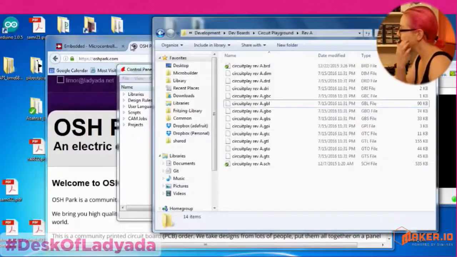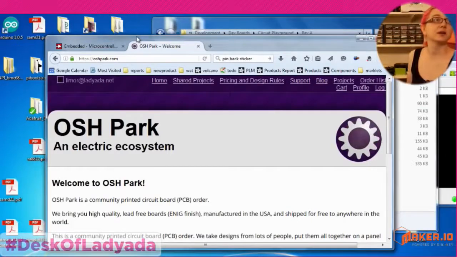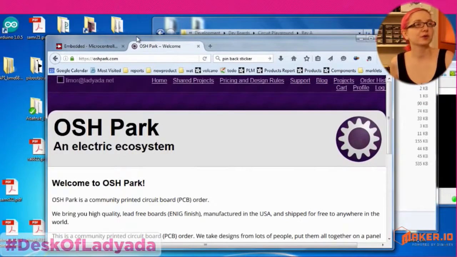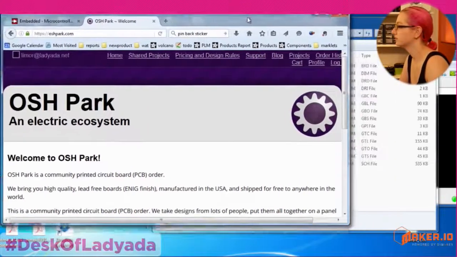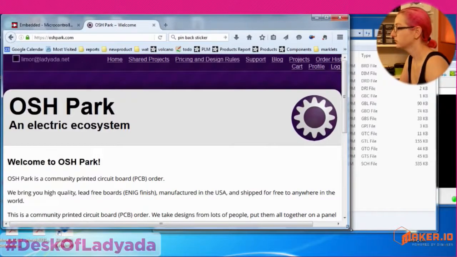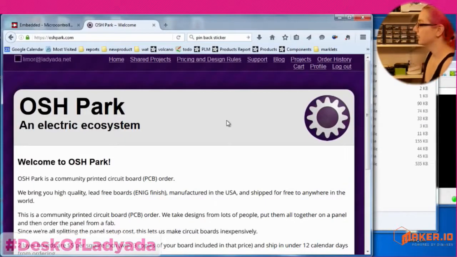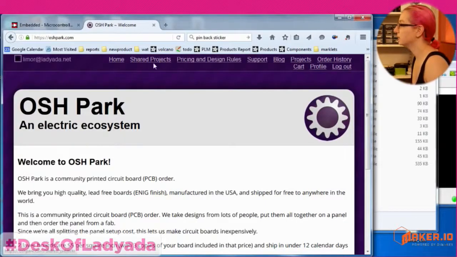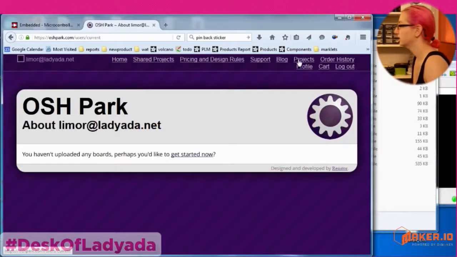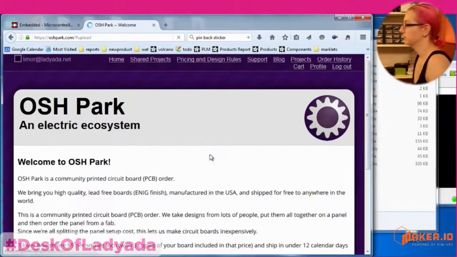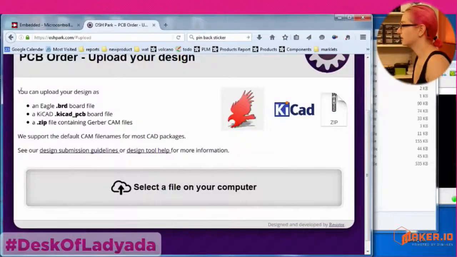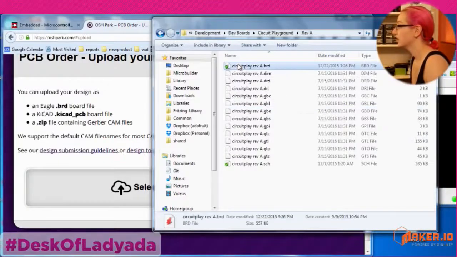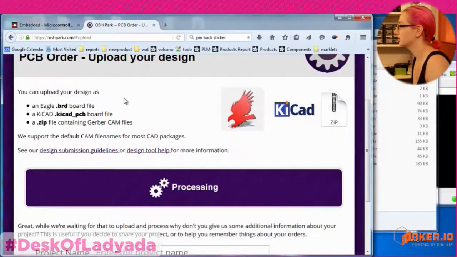Okay, so for prototype PCBs, I recommend going to OshPark because they support open source hardware, and also they're just lovely, lovely people. And yeah, Lane's great. He was on our hardware hangout show a really long time ago. Yeah, I really dig it. So I logged in, and you can go to your projects. It says, okay, you have to upload something and then get started. And what's really neat is you can actually upload just the BRD file. So let's try that. You can just drag and drop it, which is amazing.